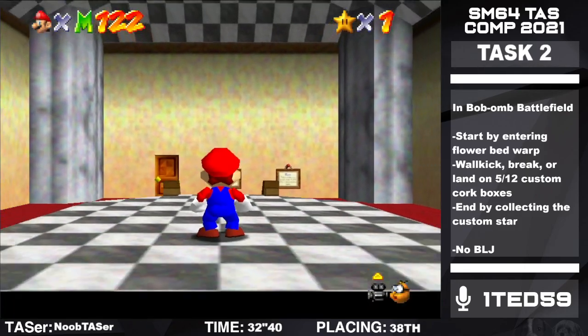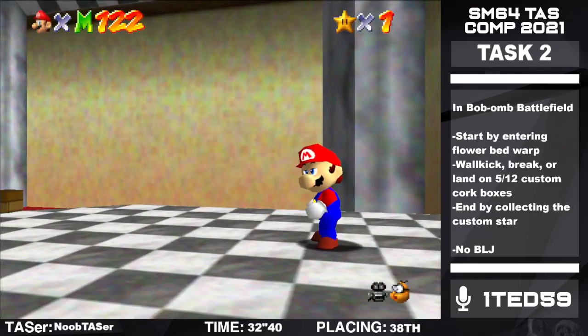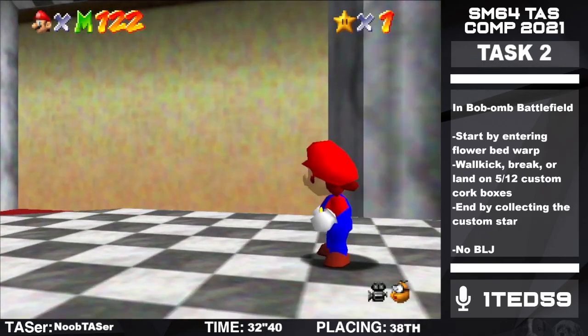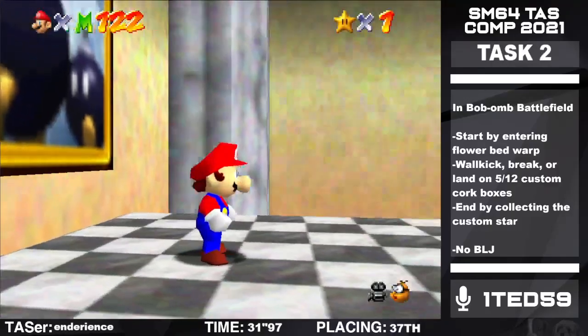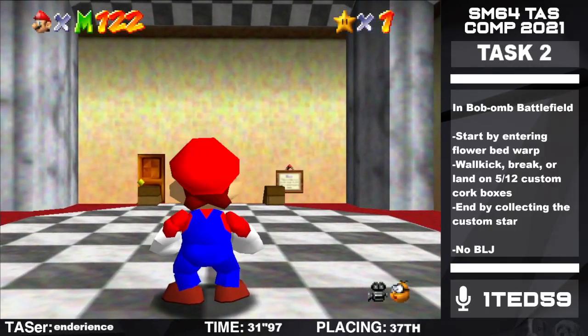Crazy camera. CSC level right here. Next up, in 37th place, congratulations to Endurance with a time of 31.97. Almost half a second off of Noob Tasser. Let's load up their run.